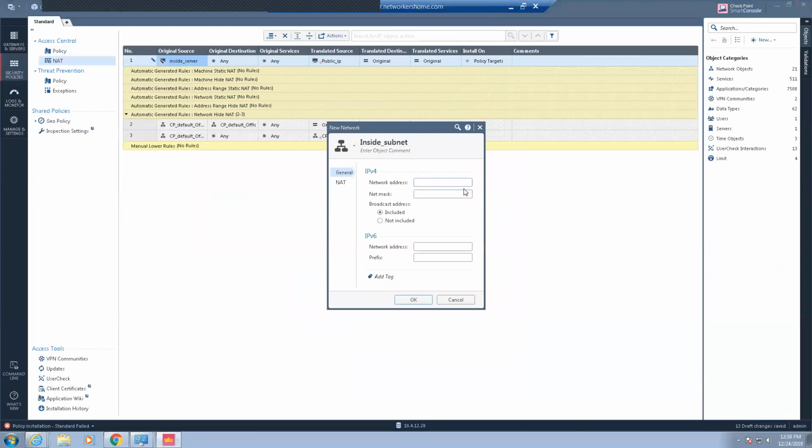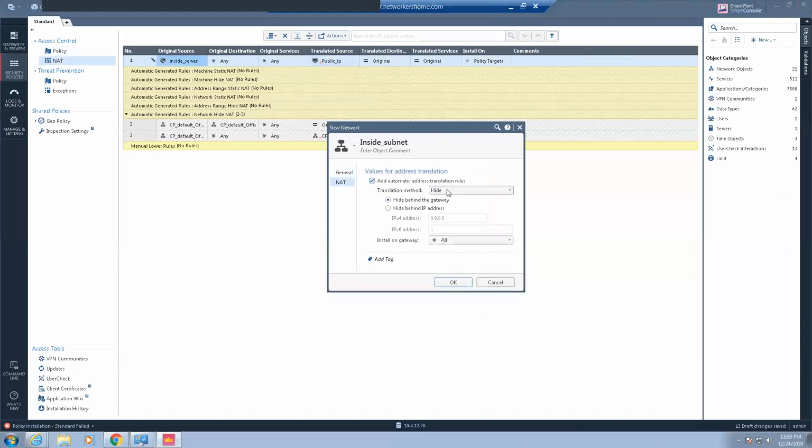This inside subnet needs to go to the outside world. Probably the public IP may be 4.4.4.4. I need to translate it, right? Or sorry, the inside network, right? So let's see, 10.1.1.0, 255.255.255.0. Correct? This is my private subnet now. If I want to do AutoNet, I will do it here. Maybe I want everybody in my company to go using this IP. That's absolutely fine. But if I do not want to do it using that, what is the second mechanism? I need to come to this particular address mechanism.